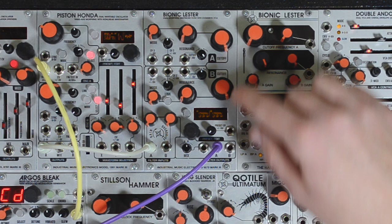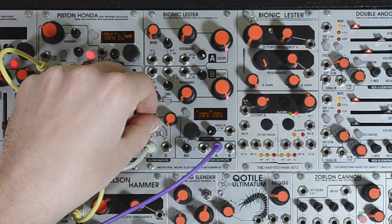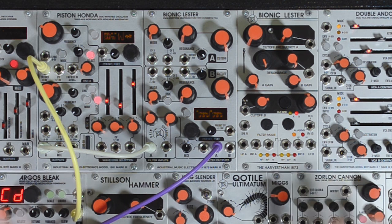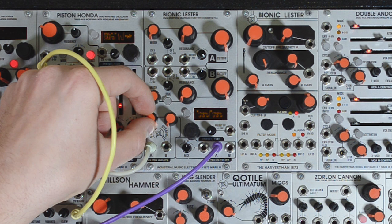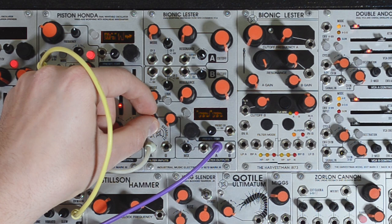When set just below 12 o'clock, the signal is at unity gain with no additional harmonics. As soon as the control passes center, the soft clipping stage begins, further indicated by the A or B filter label inverting in appearance on the display. As this control keeps rising, overdrive increases until hard clipping is reached towards the end of the control. Take visual note of the input gain settings as we listen to the filter sweeps.